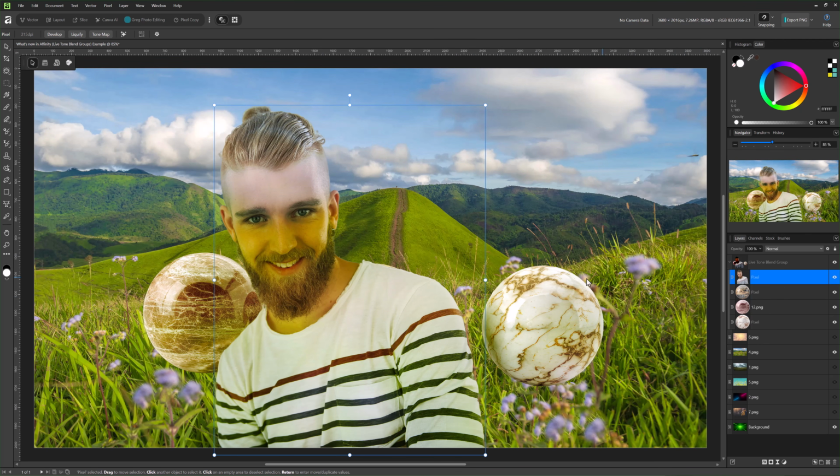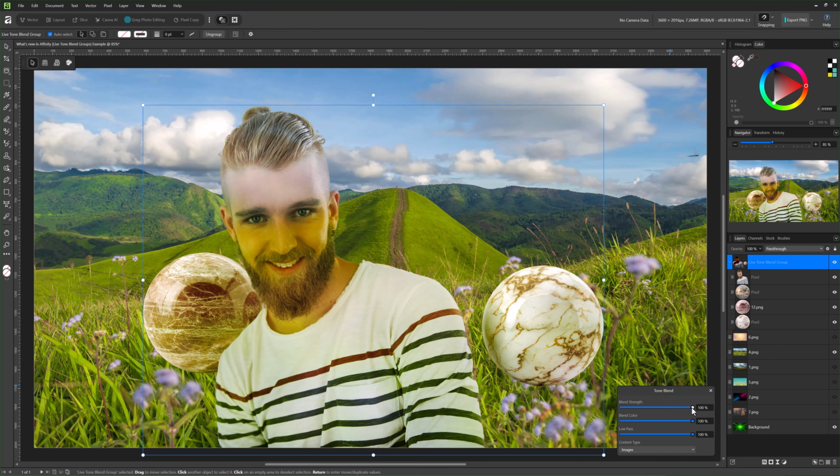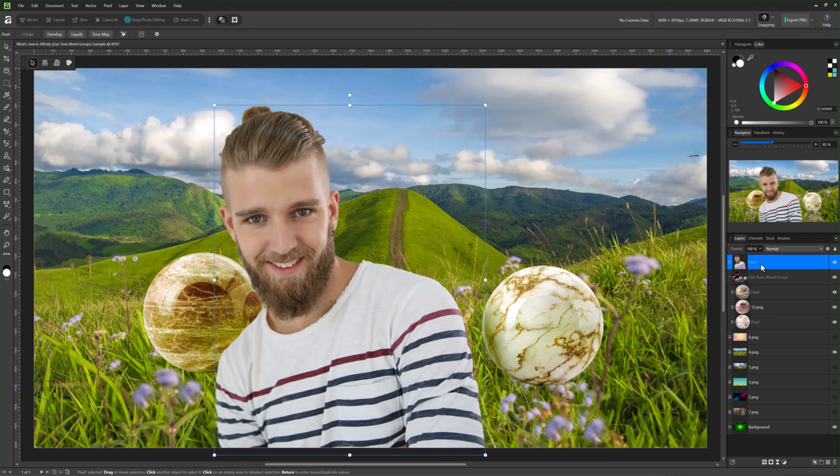So let's look at what we might do with something like this. Obviously I don't like it being applied to his face nearly as much. So ideally I would like to take some of this off his face. Now, if I just have it in this same blending group here, then any adjustments I make by clicking on this is going to affect everything in the group. So let's say I like the way it was affecting those 3 spheres, but not him, then maybe I would like to take him out of this group. I could apply a live tone blend group to just him separately.